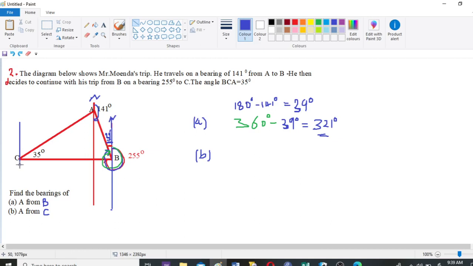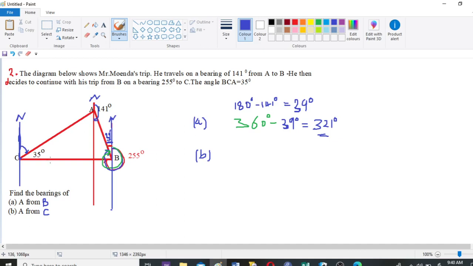Okay, it's passing here, our north line, because it's the first thing that we need to do before we start calculating. So this is your north, and you want the bearing of A from C. So we are at C, right? If you are at C, you extend your starting position toward north, and you see that your bearing is up to this line. So this is the angle you want.